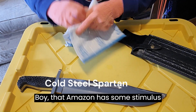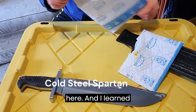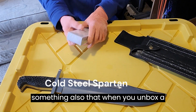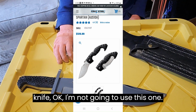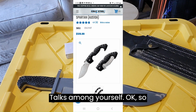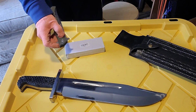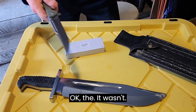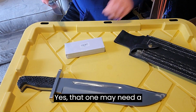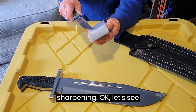Boy, that Amazon has some serious packaging. Okay, so let's see what we got here. And I learned something also, that when you unbox a knife, I'm not gonna use this one. Talk amongst yourself. Okay, so we'll use this one. So that one may need a sharpening. Okay, let's see what we got here.